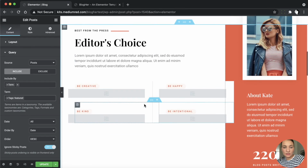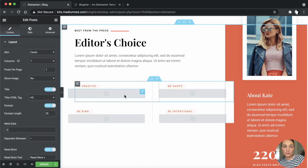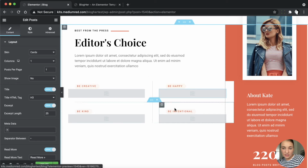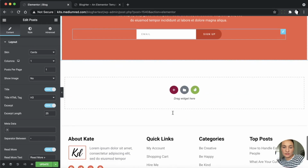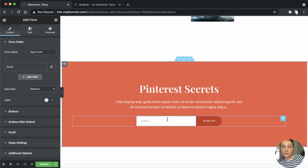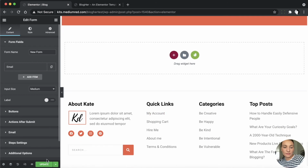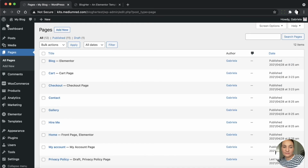Moving down, I will need to make the same settings for these posts widgets to set the query so each blog widget is in its appropriate category. And these are all the settings that I need to do for the blog page. And of course, don't forget to set your true email here for the newsletter sign up form. I'm going to click Update and then go back to the dashboard and set my next page.